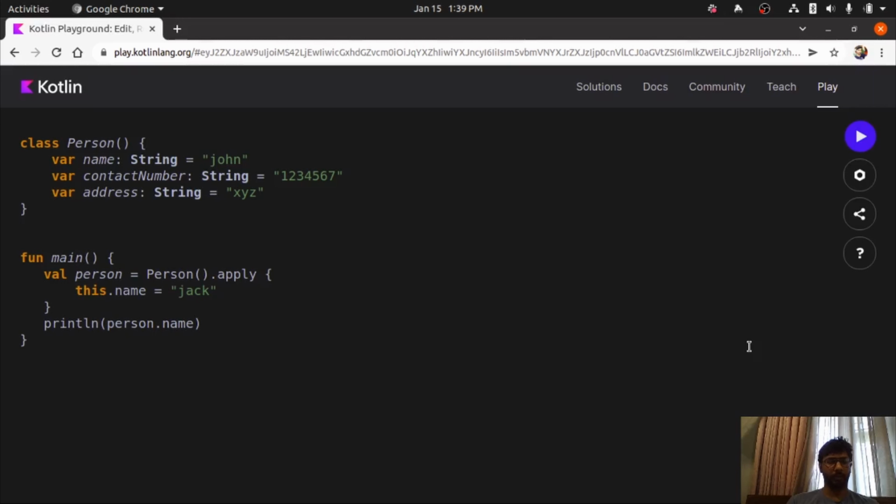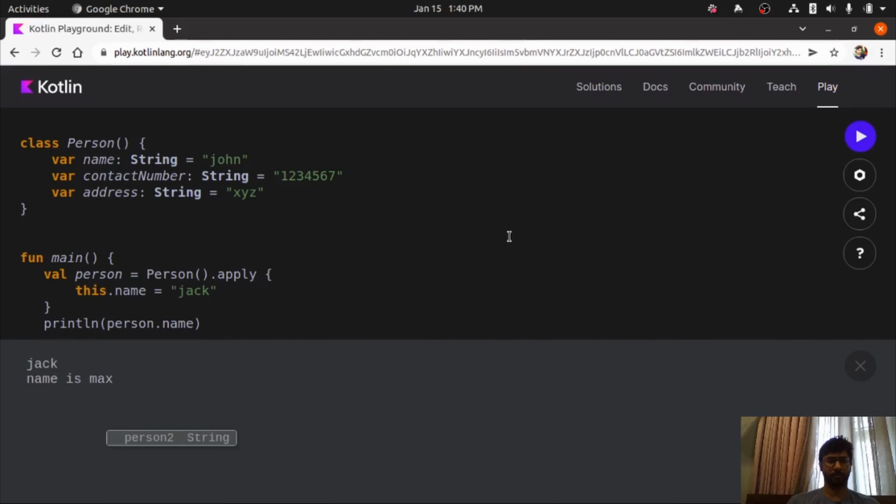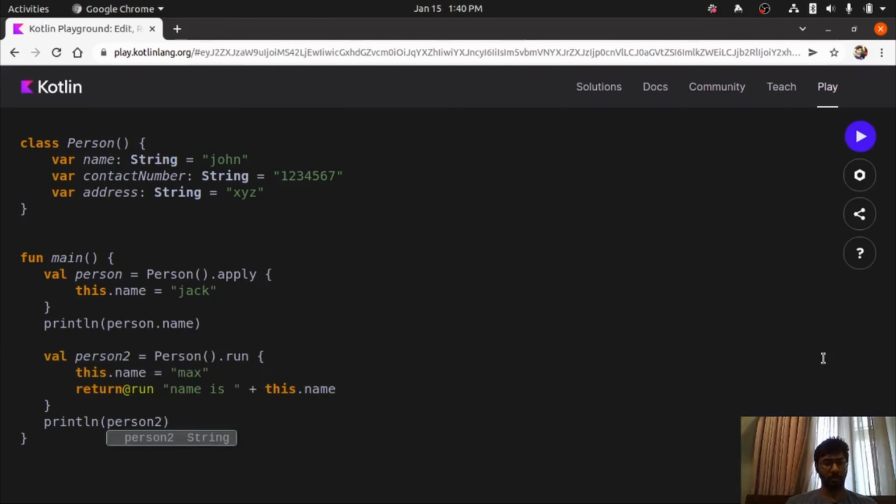Now we can look at the difference between apply and run. Let me change the code for that. You can see that this code works fine.